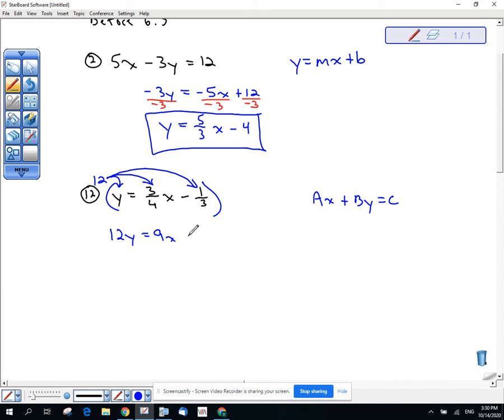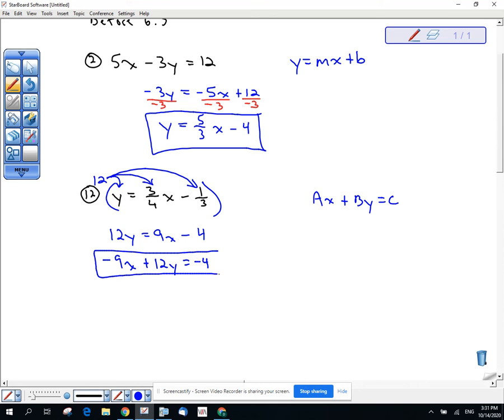Here, 12, this is going to be negative. 12 divided by 3 is 4, times 1 is still 4. Okay, so now I have integers. All I have to do is make sure things are in the right place. And the one thing that's out of place is the x. You see that it needs to be first. The y is already on the left side of the equation, just like it should be. The constant -4 is already on the right side of the equation, like it should be. So all I have to do is subtract 9x from both sides.